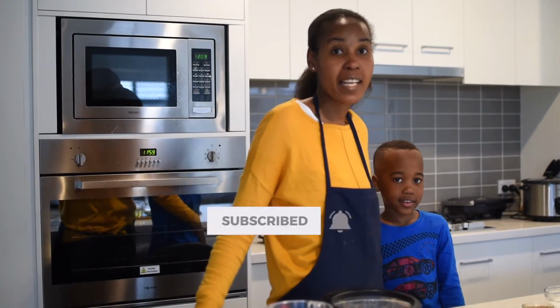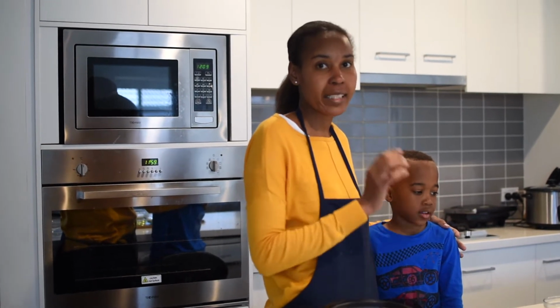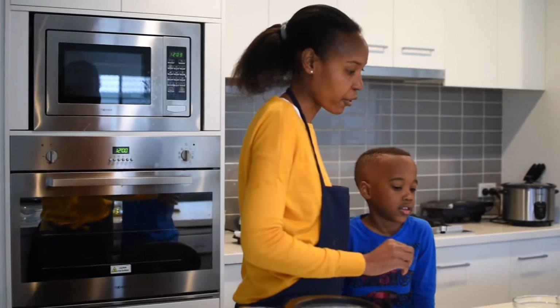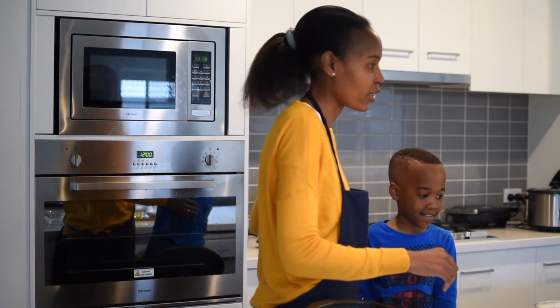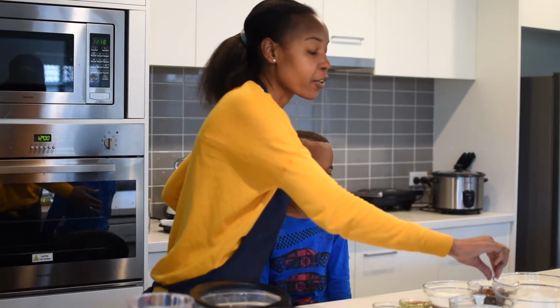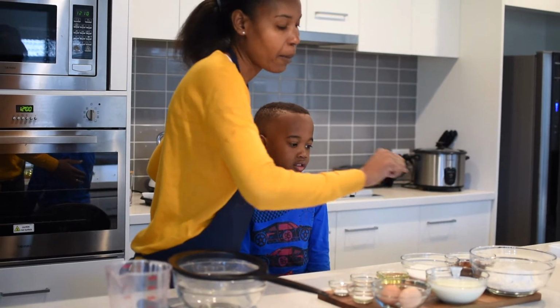It's Father's Day tomorrow in Australia, that is, and my little boy has asked me to help him make some chocolate cupcakes for Daddy. So we are going to take you through the ingredients that we are going to use today. We have got 190 grams of plain flour, that is 1¼ cup.